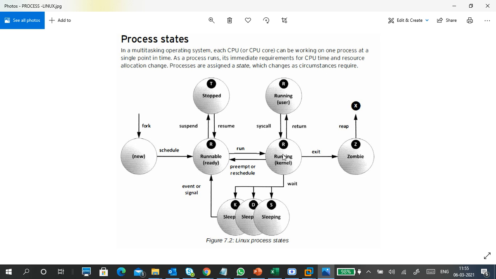Once it is completed, it will exit, the process is completed. Then it becomes a zombie, meaning it's completed, so it exits from our system automatically. Sometimes it requires a yes or no, or maybe a user interface. Then it is returned to the user, and the user will call again, then it will run.